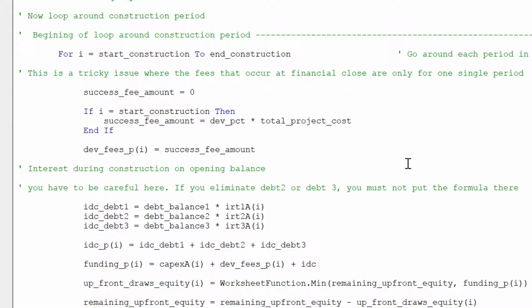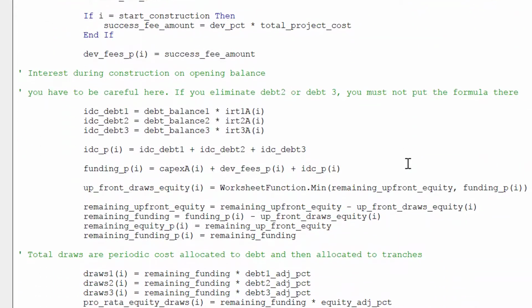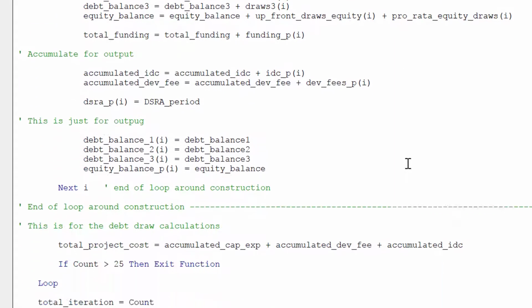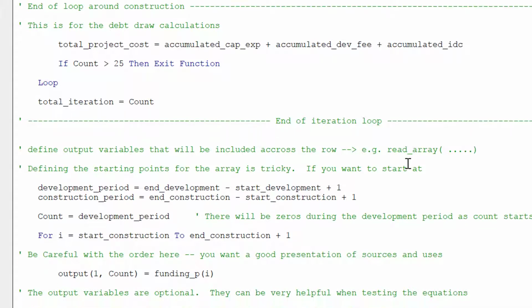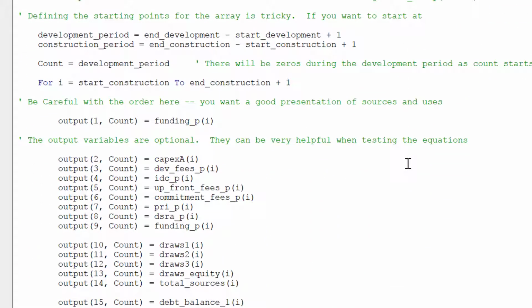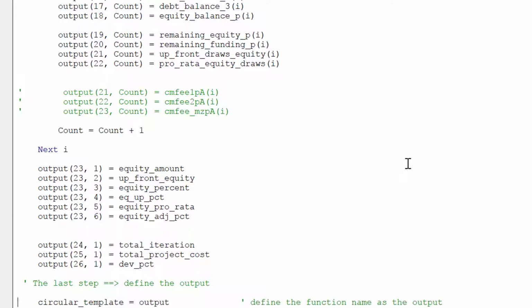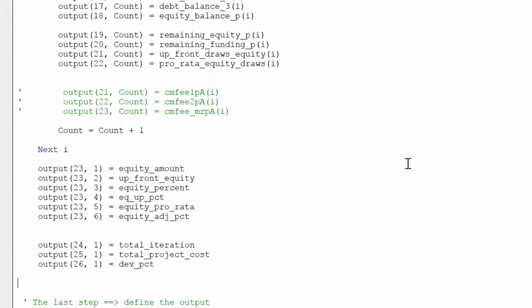Oops. Okay. And when we go to our accumulated IDC, it better be adding that for us. And up here, we put in the accumulated IDC as an output. Okay. And if we really wanted to, maybe we should put, kind of in row 27, the project cost thing.